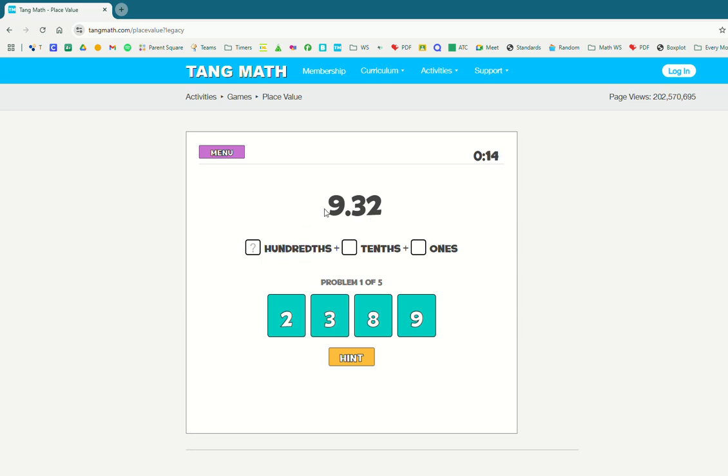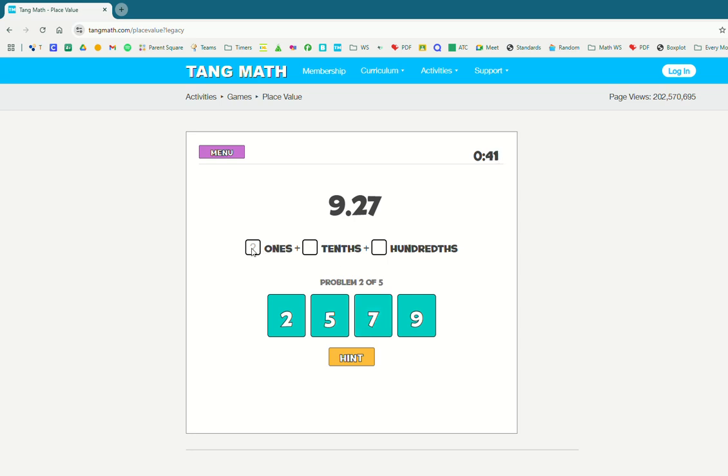Because again, I could add 9 and 2 hundredths and 3 tenths, or 9 and 3 tenths and 2 hundredths. I could add the 2 hundredths and then the 9 ones, and then the 3 tenths, and I would still wind up with this total. If it's asking me for hundredths, well, the 2 is in the hundredths place. The tenths is right here. It's on the right side of the decimal point, and that's a 3 in the tenths place. And then 9 is actually in the ones place.